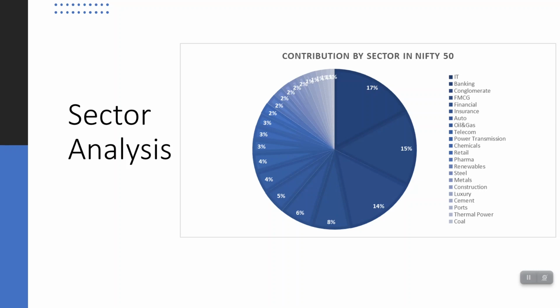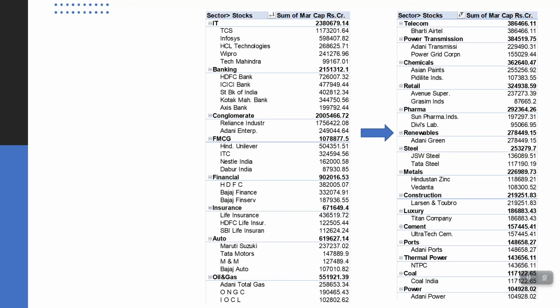In other terms, these smaller sectors have huge business opportunities as the world sees the emergence of India as Asia's second largest economy and a global power. Sectors like renewables, chemicals, power, telecom, cement, luxuries, among others, have huge potentials to grow further. The investors who are willing to absorb small to medium risk can opt for these sectors, as you know, the more the risk, the better is the reward.